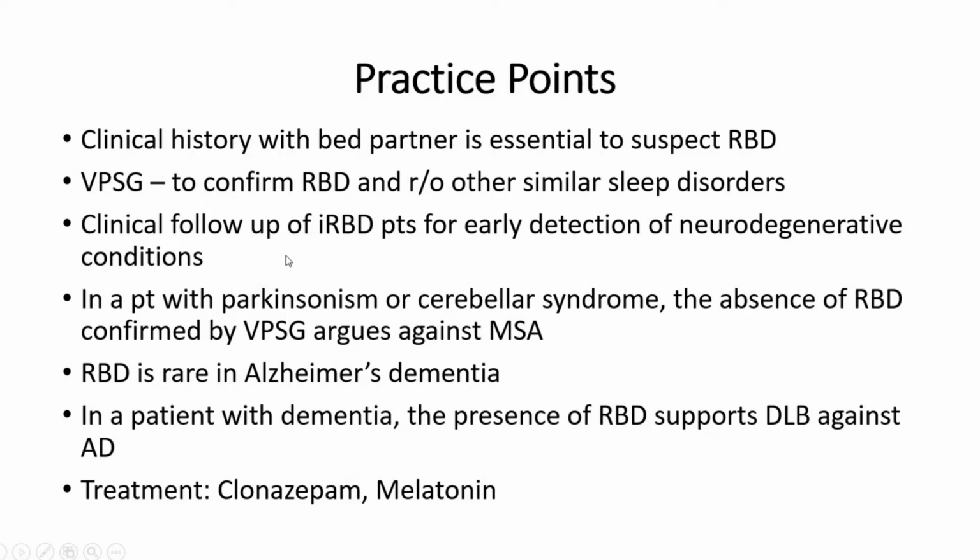As we know, RBD is very important in the context of neurodegenerative conditions like synucleinopathies, so it's very important to follow up these patients for a number of years for early detection of conditions like MSA, Parkinson's disease or Lewy body dementia. And if you're seeing a patient with a clinical question of MSA, and the patient has Parkinsonism or a cerebellar syndrome, if the patient doesn't have any history of RBD, and this is confirmed by polysomnography, then it is less likely to be MSA. I think that's what I wanted to say.